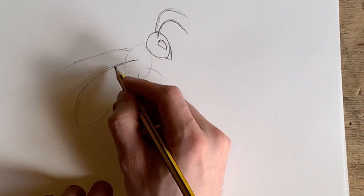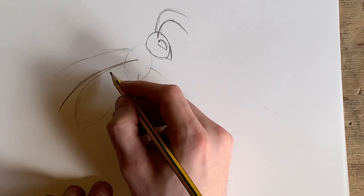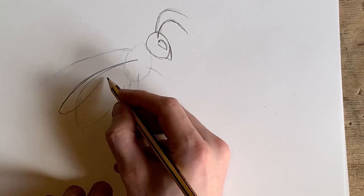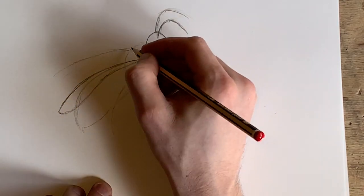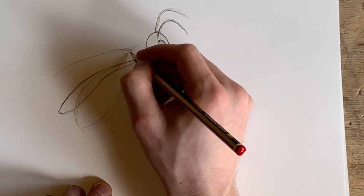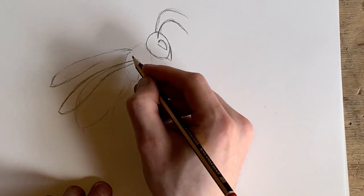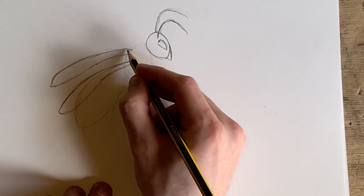Now this body, let's sort the wings out first. So we push harder as we go along, and they're going out and in like that. Do the same for the other side. This time I'm going to go from this side, go up, in, starting to push ever so slightly harder.